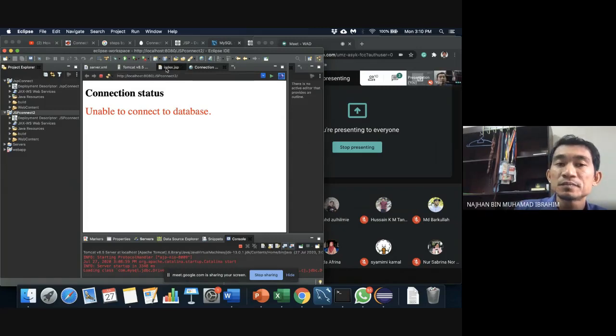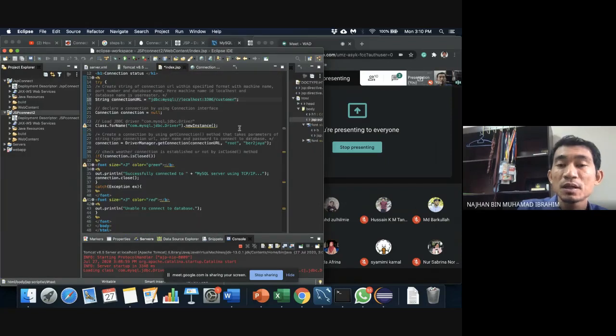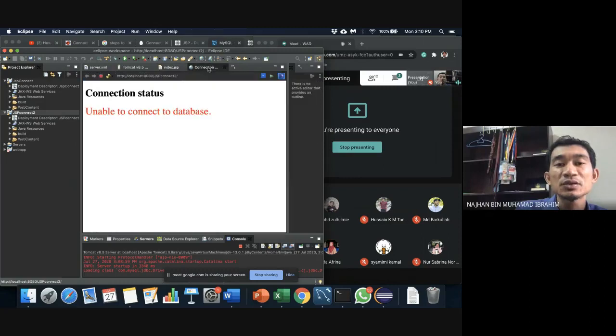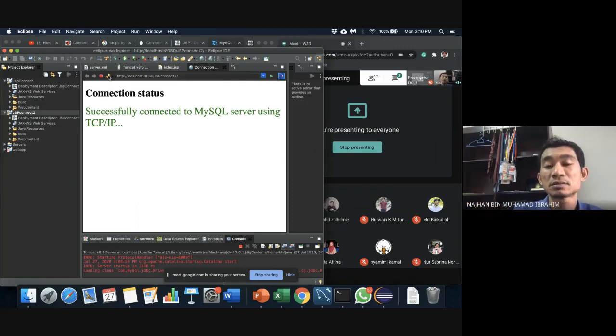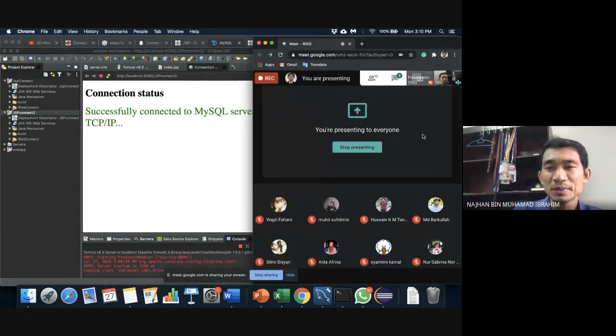Then you put back the right database, refresh, and then you connect to the database. When you connect, you can do anything: insert, delete, update. It depends on what type of system you are developing. It's very simple to connect to a database.